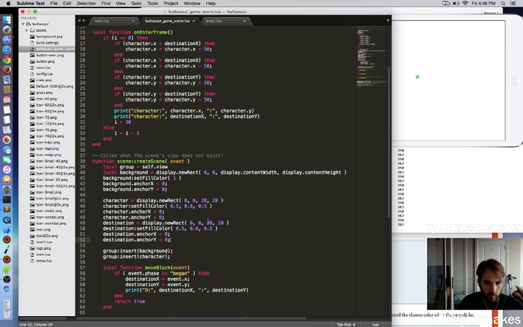Hopefully all this stuff is going to be visible on the stream. I haven't really been looking at making things highly visible. Let me make this green square bigger. And we're going to make a red square.